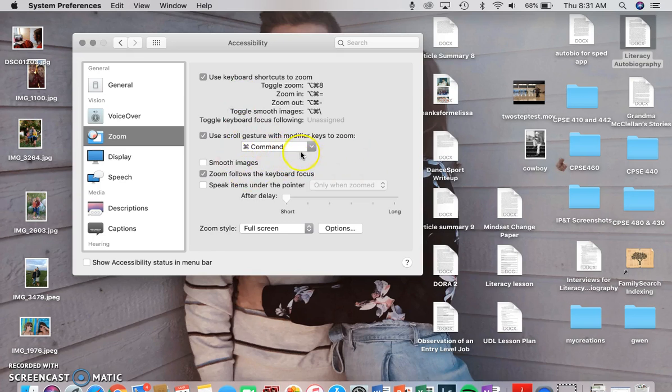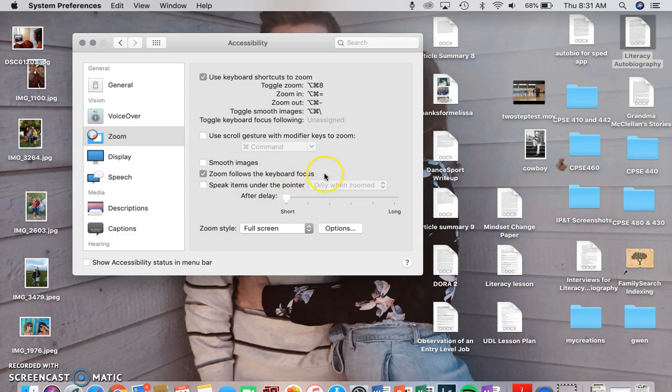So you press the command. I'm pressing the command right now, and then I use my trackpad and I just swipe up and it zooms in. Or you could switch the key for that if you want. And then smooth images just makes the screen image a little bit smoother, so it's easier to see.